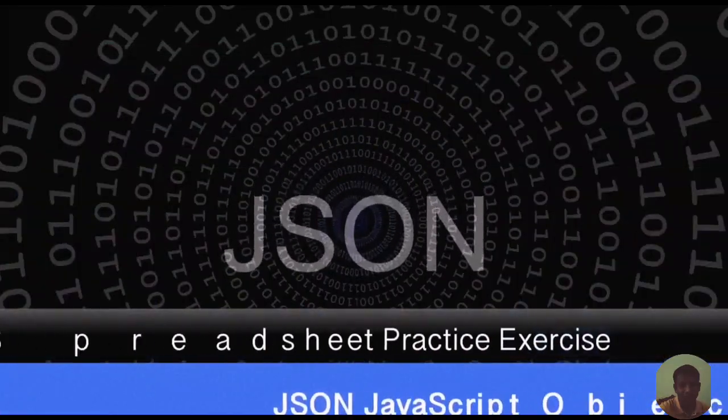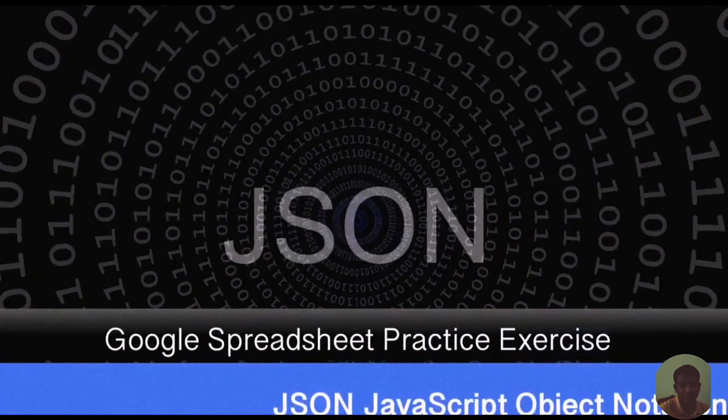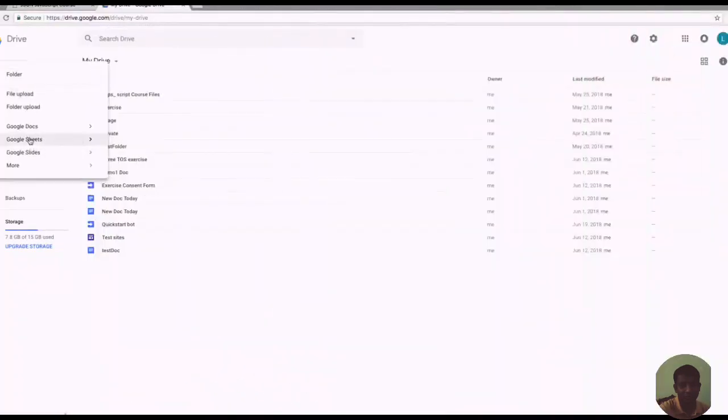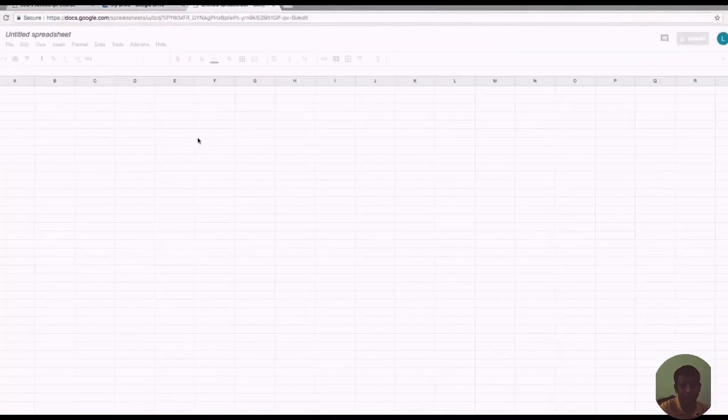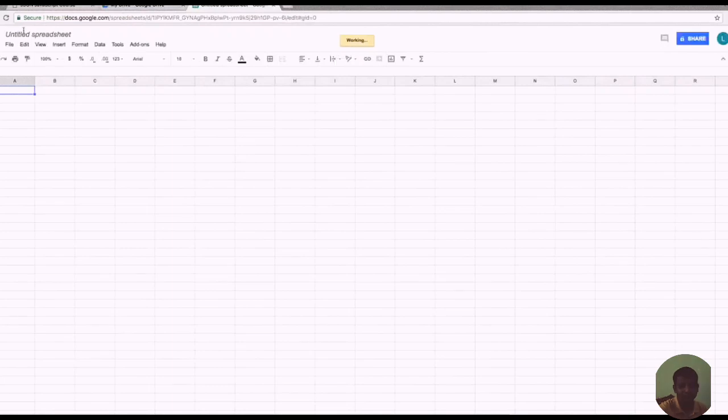Welcome back, and in this lesson you're going to need to have a Google account because we're going to be using a spreadsheet, just a regular Google spreadsheet. I'm going to be creating one right now, and this is just going to be our testing JSON spreadsheet. In order to practice and become really familiar with JSON, it's really nice to be able to create your own database objects and JSON objects to use.